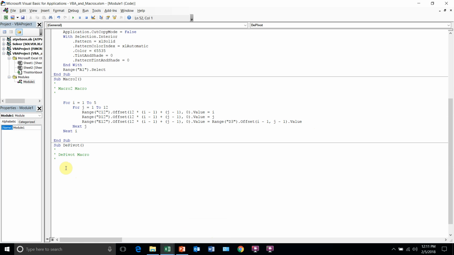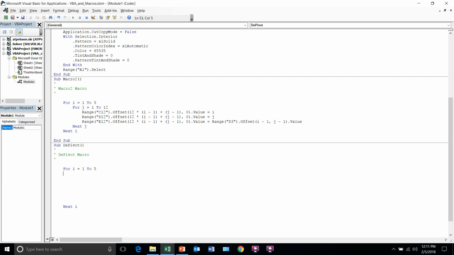So for I, and this is just a variable that's going to change its value. So this is a for loop. For I equals 1 to 5. And somewhere down here at the bottom, I'm going to put Next I. So whatever I write in this code is going to happen 5 times. I is going to be equal to 1, and it goes through, and after it finishes, it gets to the bottom, then it sets I equal to 2. So it'll loop through this for loop 5 times.